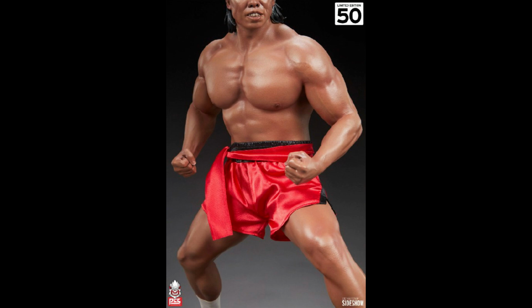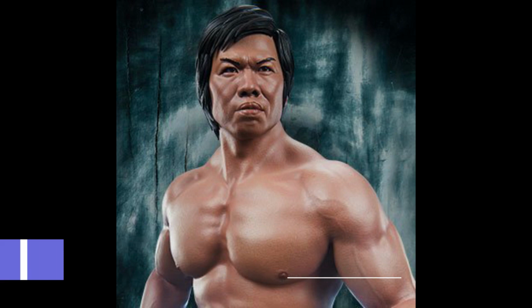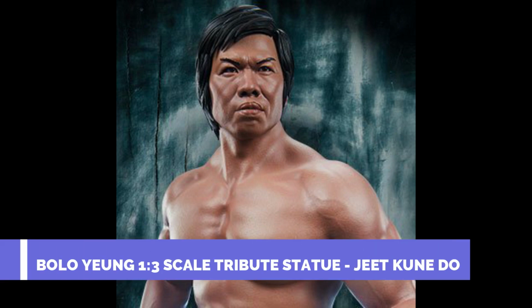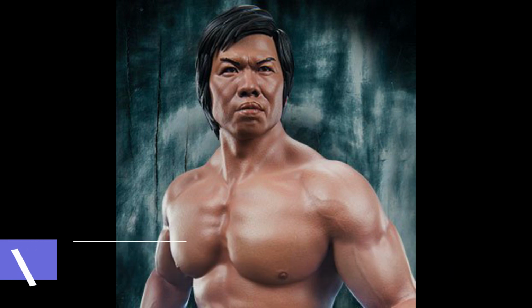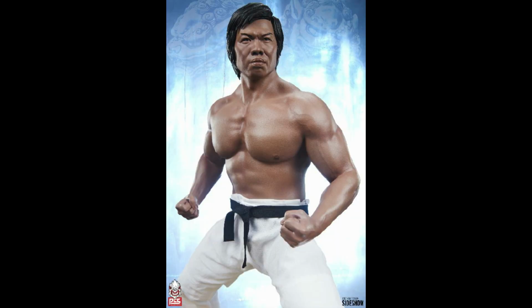However, they seem to have done a much better job with the other version of Bolo Yeung from Enter the Dragon, which I believe they call the Jeet Kune Do version. That's a much more neutral face, and I don't think his eyebrows look as comical, and his teeth are kind of hidden there. So this is a much better version of Bolo, I think. Unfortunately, even though I like Enter the Dragon, I'm not a gigantic fan of it like I am Bloodsport, so I won't be getting this one.